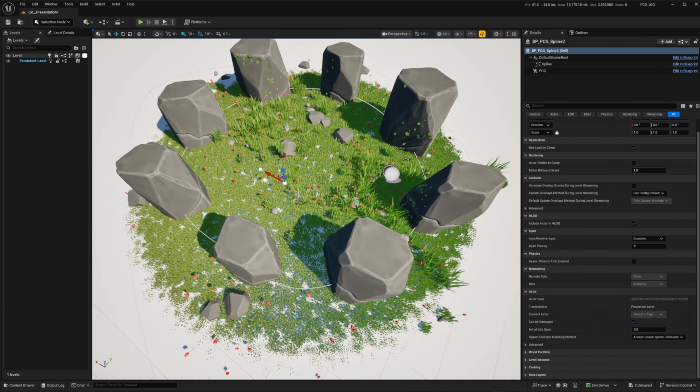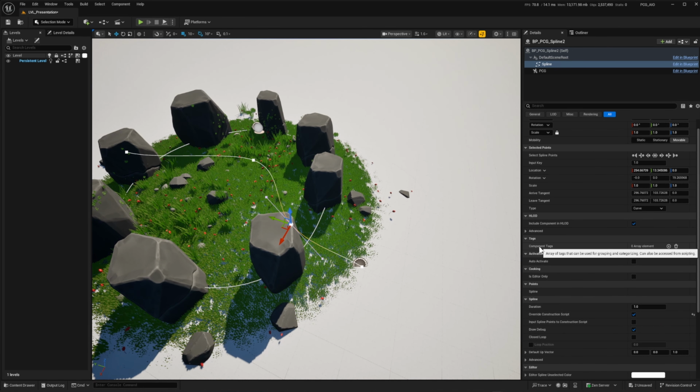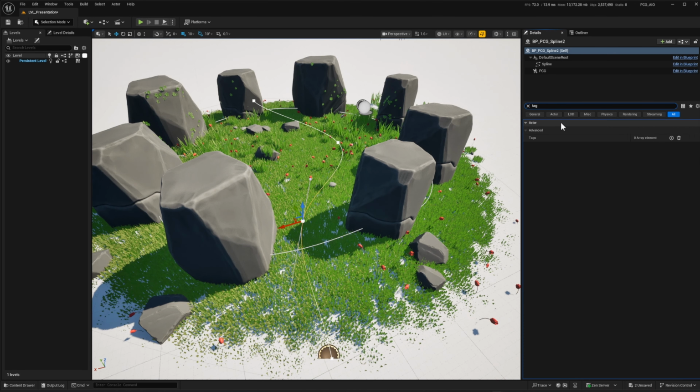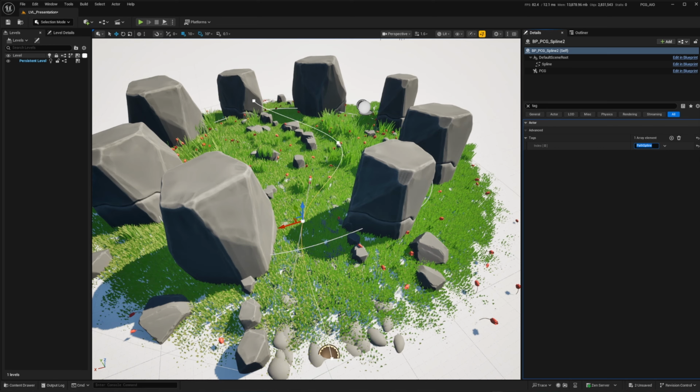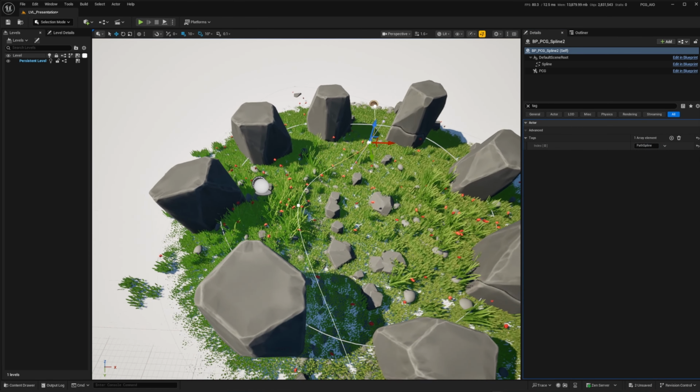Before we create any path, let's position our spline where we want it. Go back to the main actor. There is a tag that we've copied that we need to put into the actor tags. And now give it a second and we should have a stone path. And there we go. We can't really see it right now because, well, there's grass growing over our path.